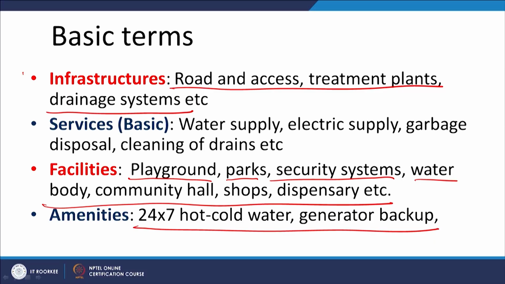So, infrastructure and services are done at the city level; infrastructures are the creation of the physical installation and services are the outcome of that. Facilities are done at the local level, a small installation or small creation of some special facilities, and amenities are some advantages and convenient services done at the indoor level or within the campus level, that is the difference. So, please note that in municipal governance or urban governance we basically provide infrastructure and services, whereas facilities and amenities are usually provided by the developer or the housing or the respective plot owners, who can have their own amenities at their own plots. So, these are the basic terms we need to know.